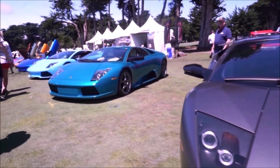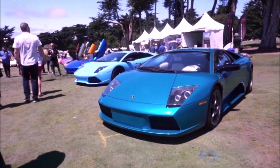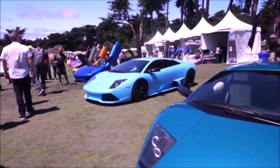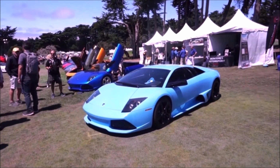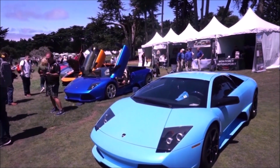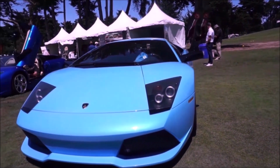There's obviously Ferraris here too, all Italian cars, so Alfa Romeo. And it's a sea of red Ferraris or all these colorful Lamborghinis. Now this is a must event. I don't think I'm going to do this event in 2021. It was a great event, but if you go with your family of four, you're dropping about $1,000 to get into this event. If your entire family appreciates it as much as you do, that's fine.